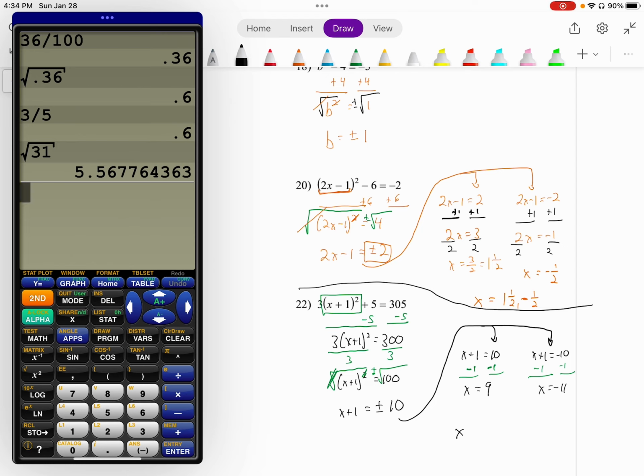And so remember what we can do is we can put x equals 9 comma negative 11. In fact, oftentimes they'll put the 2 answers in brackets. So hopefully going through those even questions helped you get a good understanding of how to work through those. You can obviously watch these examples again as you work through the even questions.